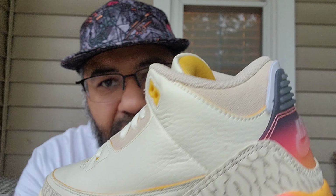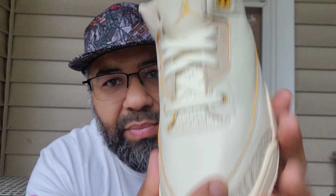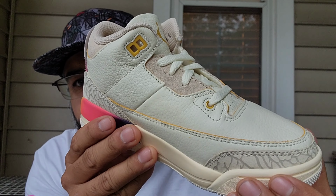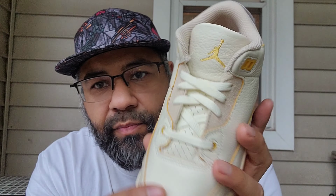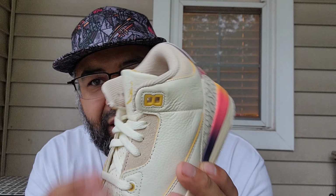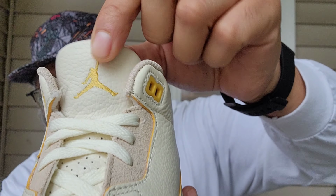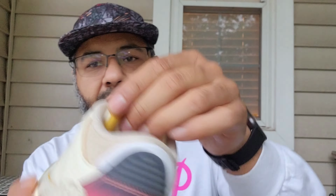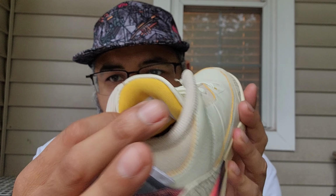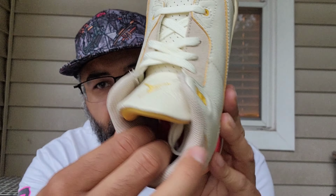And right here you have some suede by the eye stays, little hints of yellow, little yellow piping going on, give it that nice contrast look. Perforated leather right there, same sail leather, sail laces, sail at the top of the tongue, all premium. You have this yellow Jumpman there behind the tongue. Then you got like a bone-ish color sock liner, nice pattern going on in there.